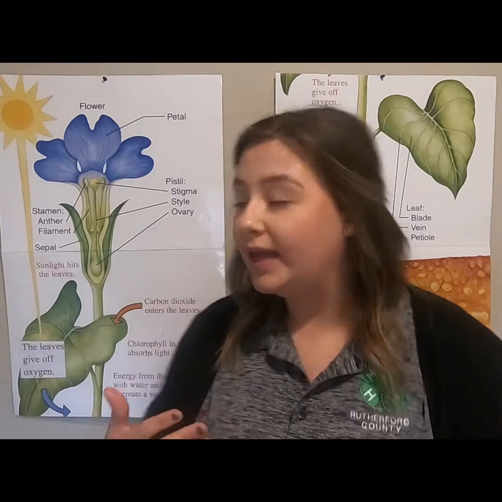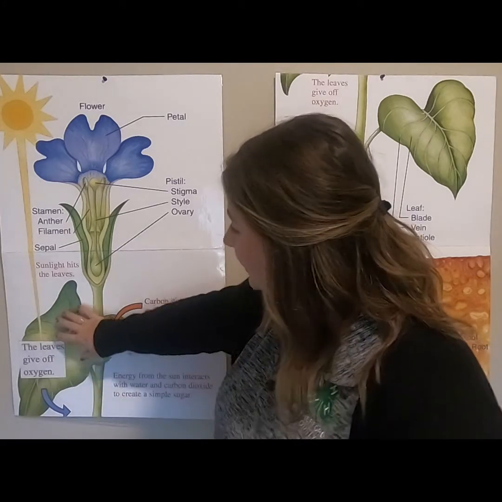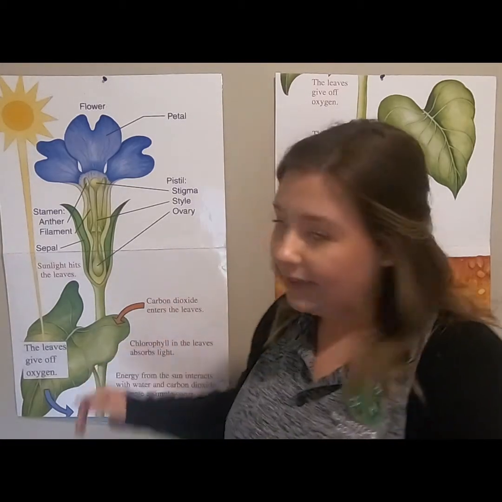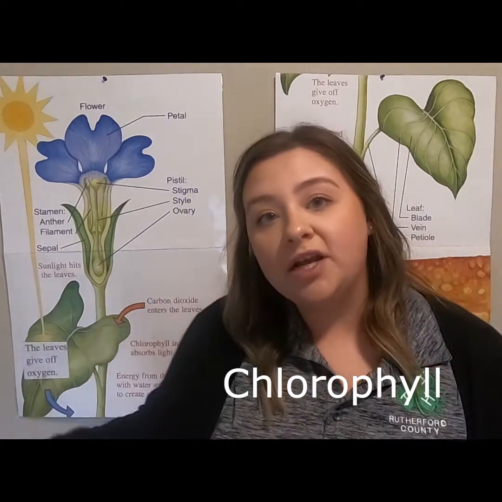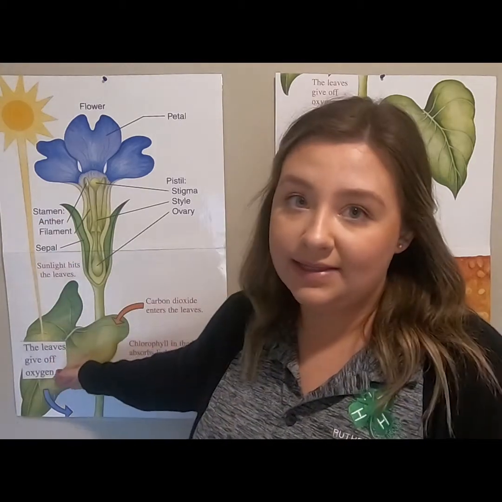breathe. So today, to get started talking about photosynthesis, we're going to go into the first thing needed, which is sunlight. As you can see on this diagram, sunlight comes down from the sky and it hits the blade of our leaves. One thing that we notice on this poster that we also probably know in general is that leaves are green. The reason why leaves are green is because they are made up of these little things called chlorophyll. Chlorophyll is what absorbs the sunlight and makes leaves green. So the chlorophyll takes in the sunlight that hits the blade of the leaves, and it keeps it somewhere safe so that we have it while we get our other two things needed.